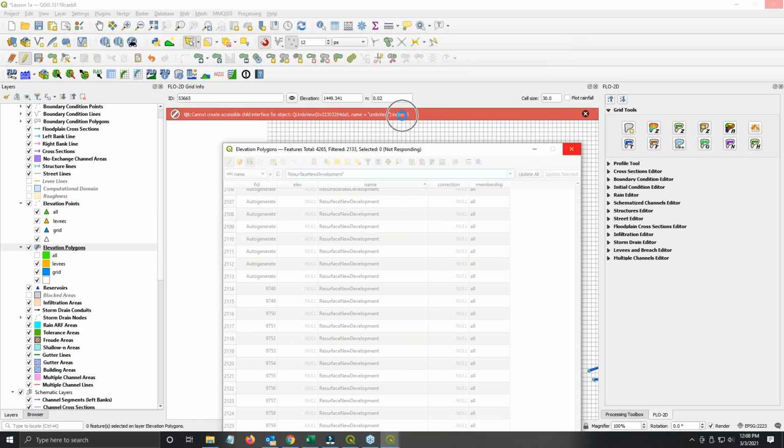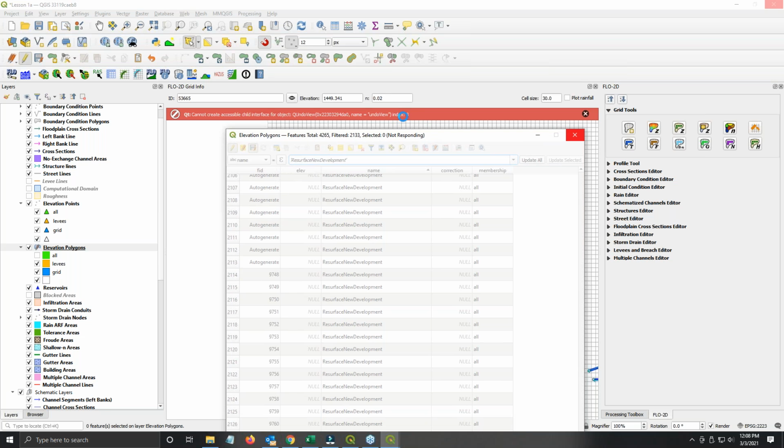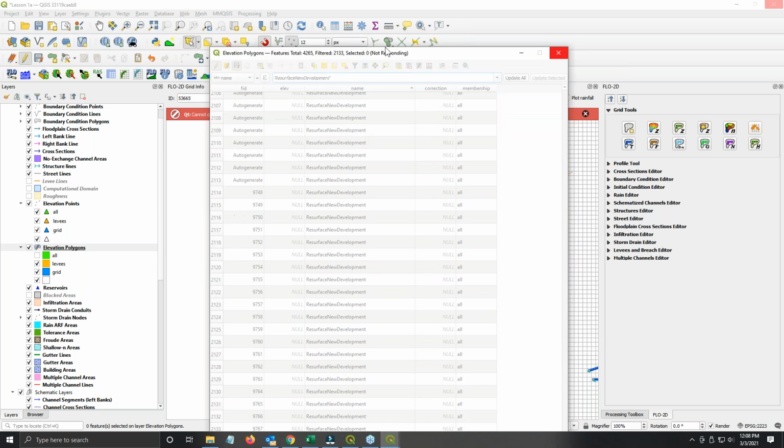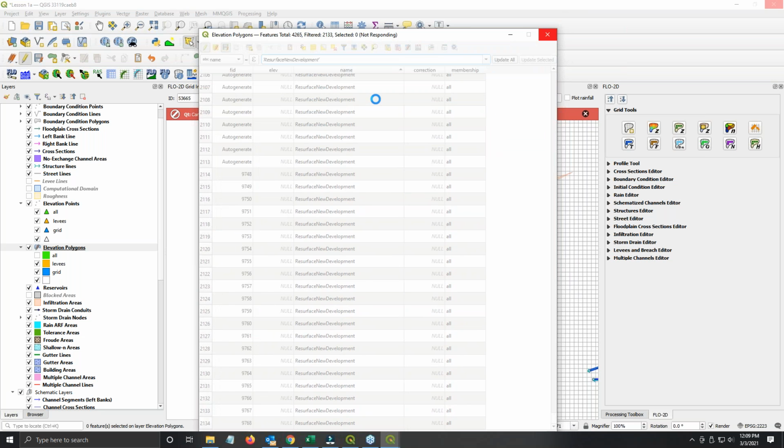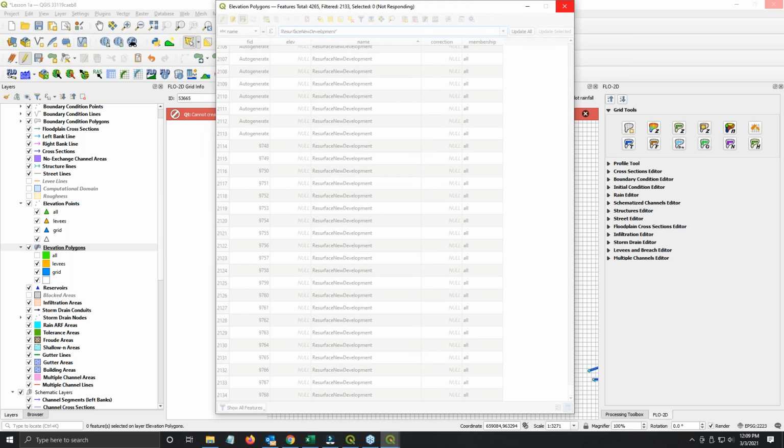What you'll see is occasionally a yellow error up here, and then you'll see blue messages that tell you something was done correctly, or a yellow message that something wasn't done. Sometimes you can ignore them, and sometimes you can't. You have to pay attention to them. And as you use QGIS, you'll start to understand which ones you can ignore.